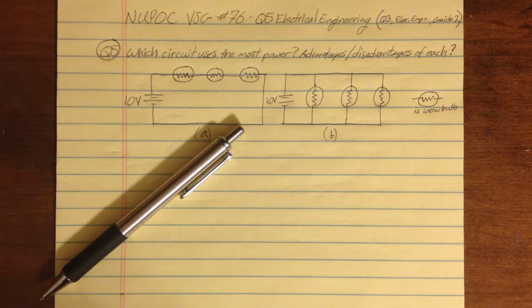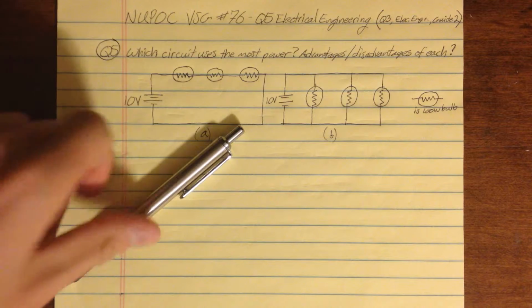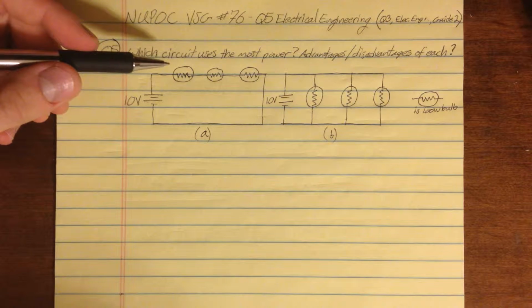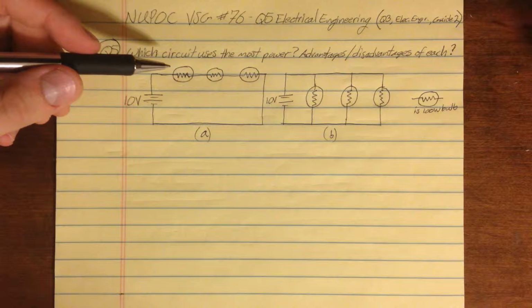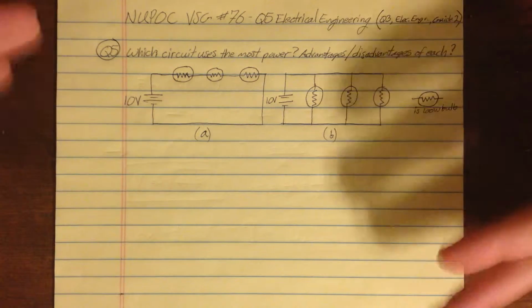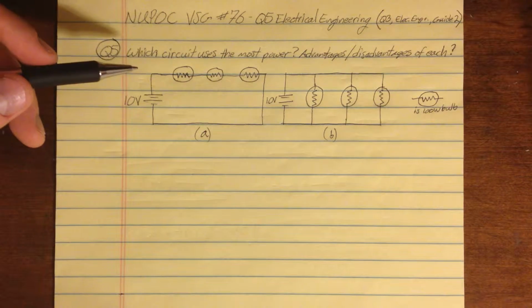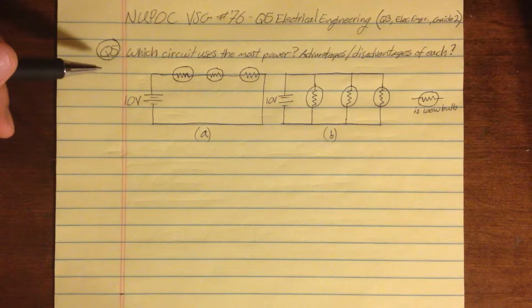So I know in number 75 we went over some problem about magnetic fields and some advanced electrical engineering, looking at the acceleration of charged particles moving through static magnetic fields. One of the comments on that video was that it might be a little bit much for a lot of the candidates going to their NUPOC interviews, and that maybe something more appropriate would be talking about some of these basic electrical circuit problems, especially for the mechanical and nuclear engineers and other engineers besides electrical.